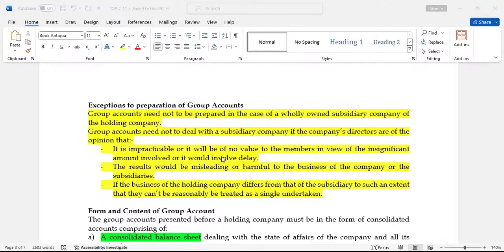Of course, the consolidated financial statements will likely comprise what? It will comprise what we call the consolidated income statement, the consolidated statement of financial position, and maybe the consolidated statement of cash flows. All those will be part of the consolidated financial statements. And if a company is a group, then that is what the Companies Act calls upon to be prepared as financial statements.